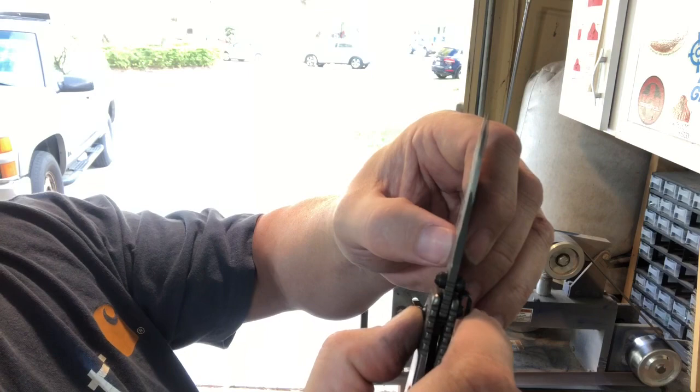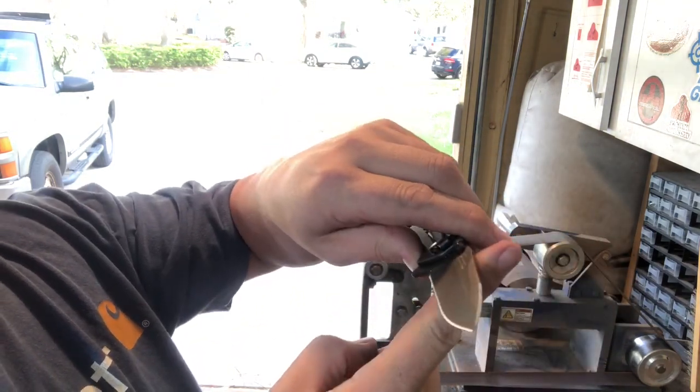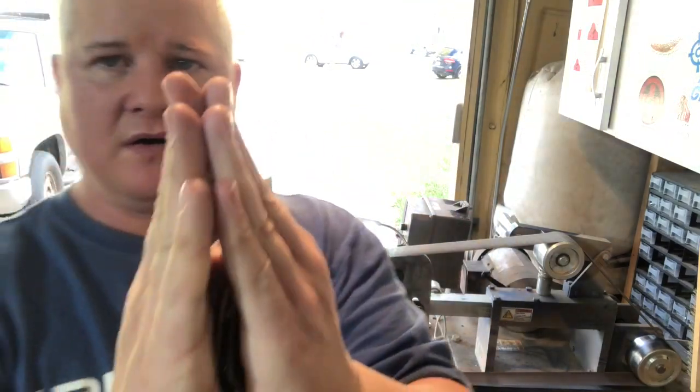So what I want to do to make sure that's not just a rolled edge is I'm now going to run it this way and knock that burr off, but it ought to raise a burr this way, because that burr, as you put pressure on the blade, it'll push the burr this way. Then you'll sharpen this side and push the burr that way. And if you don't get all the way through the burr, you're just going to keep flopping that back and forth until you get this super thin piece of metal that flops back and forth. And when it's straight, you'll think it's sharp, it's like a laser beam. But what you've really got is called a wire edge.